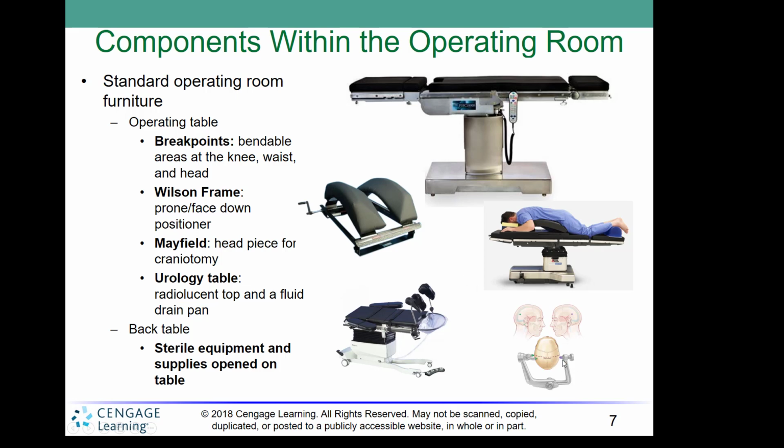This right here is a Mayfield headpiece. This is for a craniotomy. This attaches to the table and then attaches to the patient's skull. It keeps the patient very still during a craniotomy. This right here is a urology table. It has a radiolucent top so you can take x-rays, and also has a fluid drain pan here, for all that excess fluid so we're not making a mess on the floor.